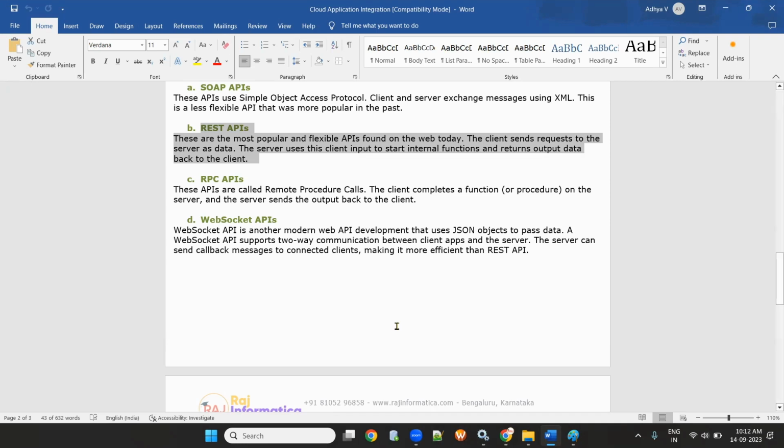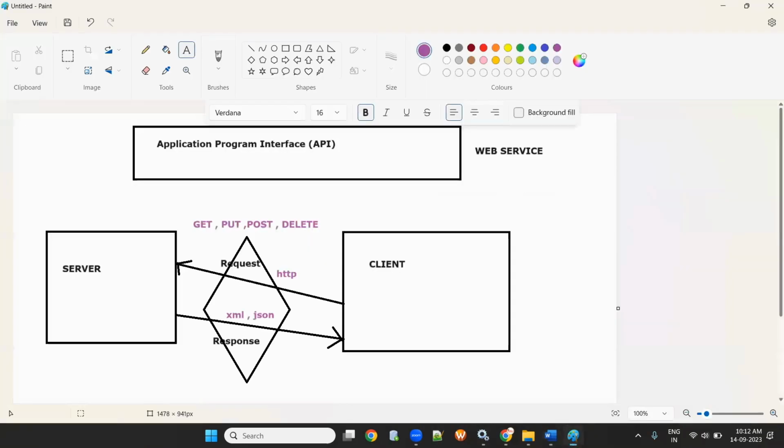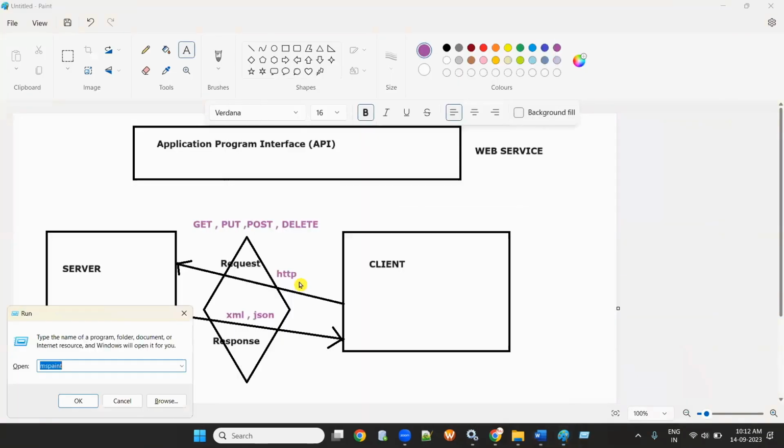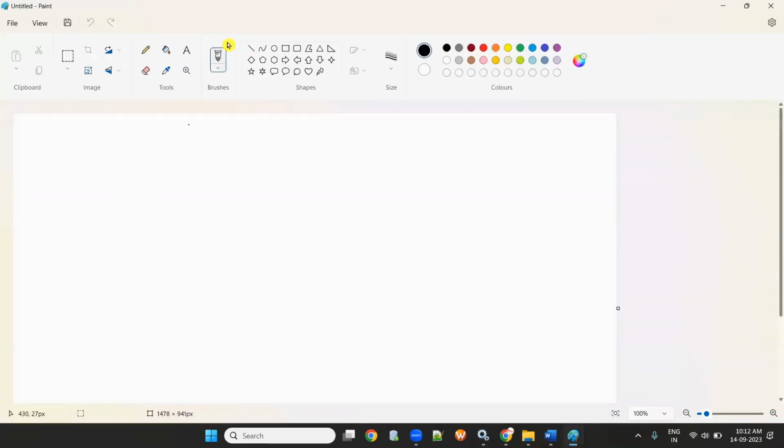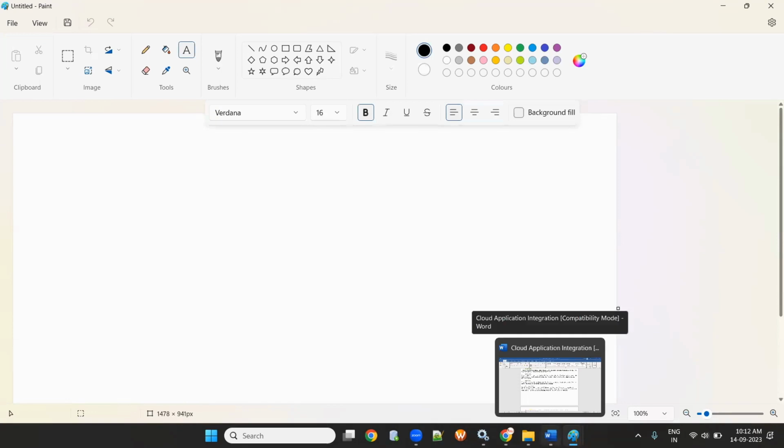Can you tell me some examples of API? Anyone? Okay, I will tell you. RPC and the rest it will not support. IICS will support only two APIs: SOAP API and REST API.